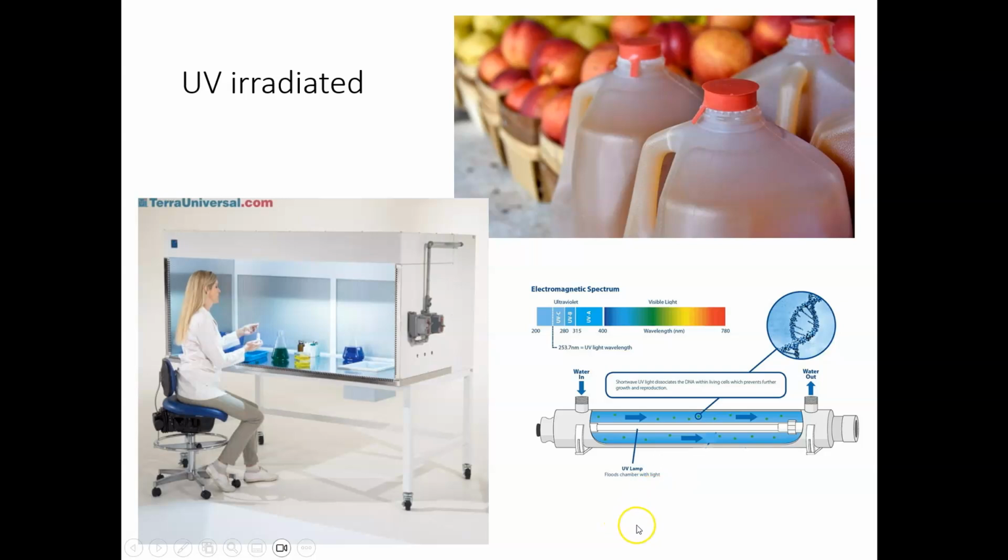Some people have chronic bacteria problems in their water at home, and so they might UV irradiate their water. Here's how you would do apple cider or water: you run the water through this device, and there's a UV light in the middle of it, and the water runs in a thin stream around that light, and the microbes are killed. So there are ways that ultraviolet light can be used to effectively kill microorganisms.